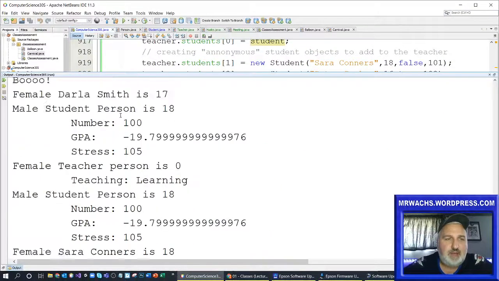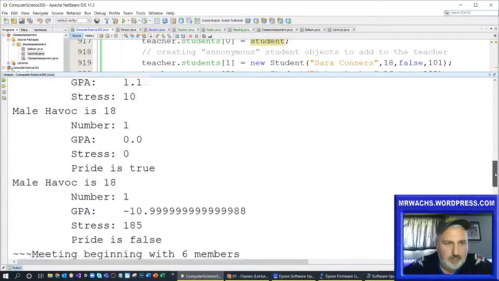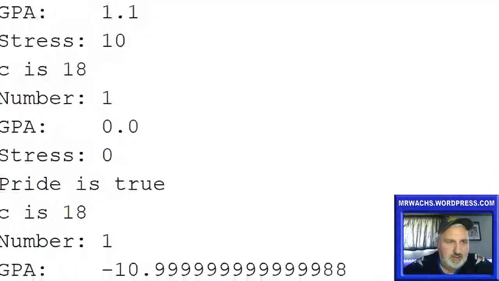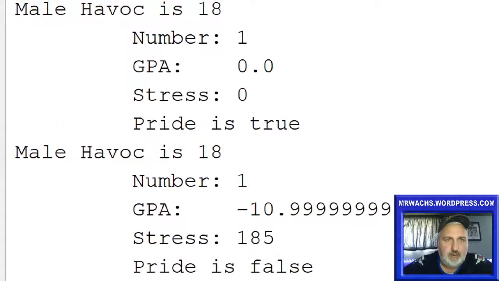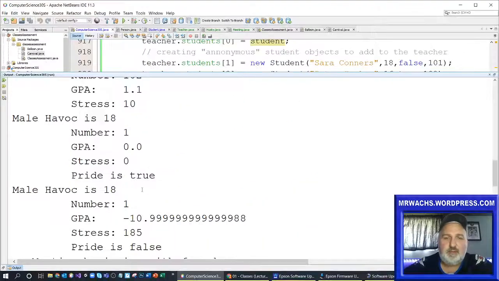And the output for that would be these two things here. At first, here's our male Havoc, has no stress and no GPA, but then they have a GPA and they have stress, and their pride is either true or false because of the different methods we called and the way we called them.